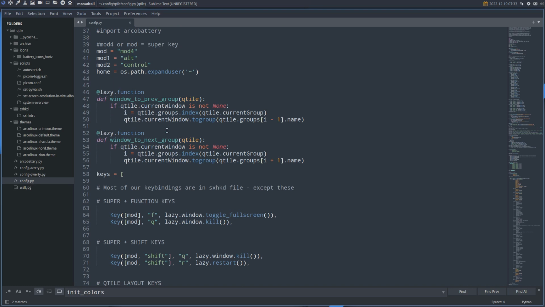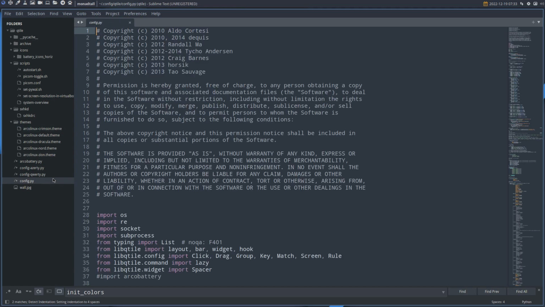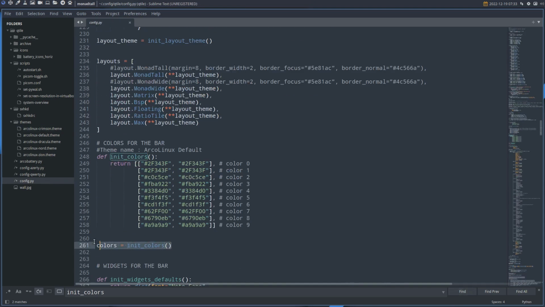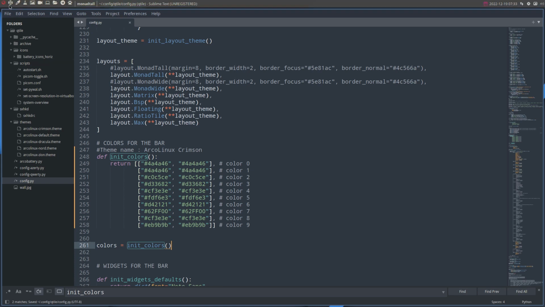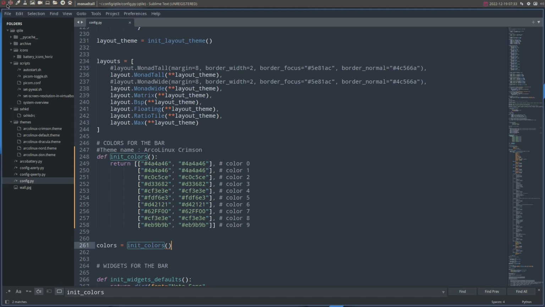Why not use Qtile then? So the way we've done this is that you can actually do a simple copy paste, right? Colors for the bar, Control C, don't delete anything, and you go to the init colors, and you can say this is replaced then, Control V, right? Nothing happens, you think. Save, Super Shift R, reload, and that's all it is. It's a color, so it's now red and a little pinkish. That's just for the colors for the bar, and all the rest is up here somewhere.